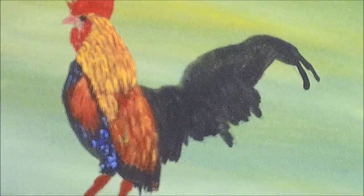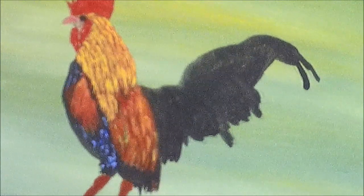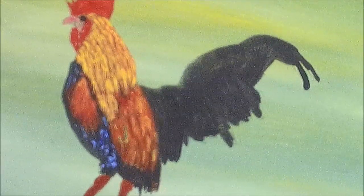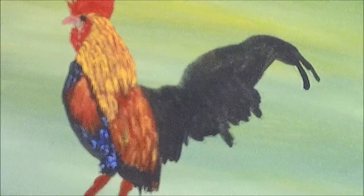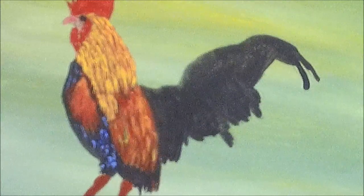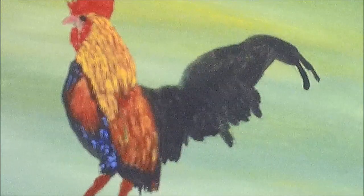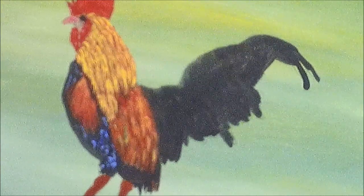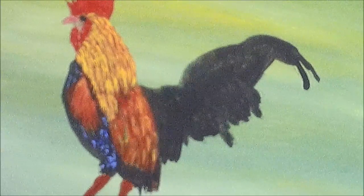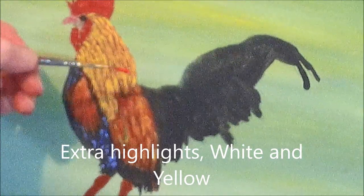Some feathers. Good. And for the back, you can add more of these red feathers if you want. Let me see. Red and yellow make an orangey color. Put some of those back here.